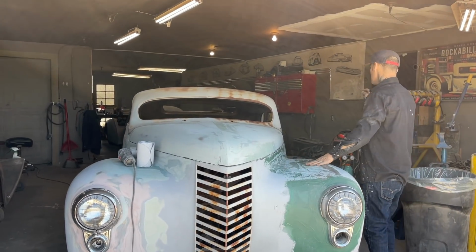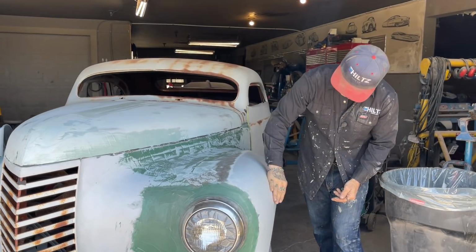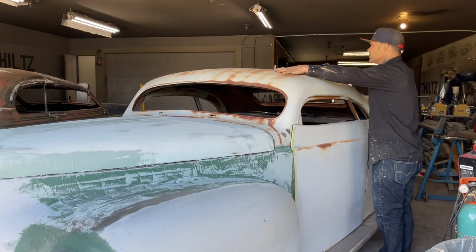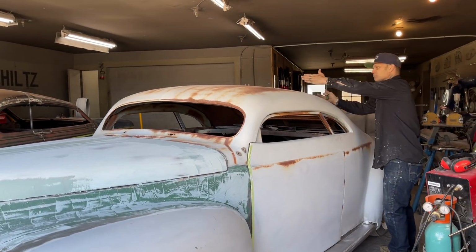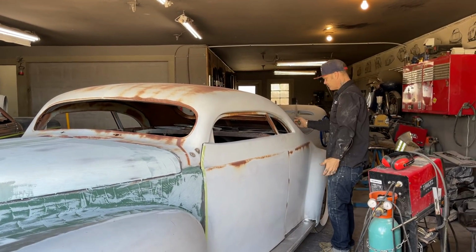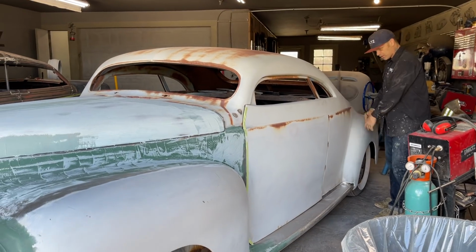As you can tell, wherever this car has been filled out, there's no rust. This fender has fill on it here, there's no rust. The whole roof has no filler in it because it got rust. Where it has no filler, that's where we filled it out when we chopped it. You can sort of tell that, I can anyways. And down here where it's filled out, there's where the rust is.